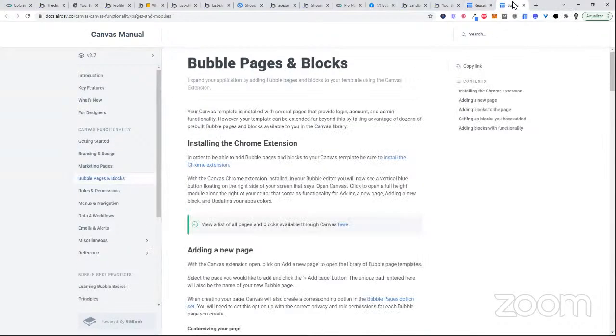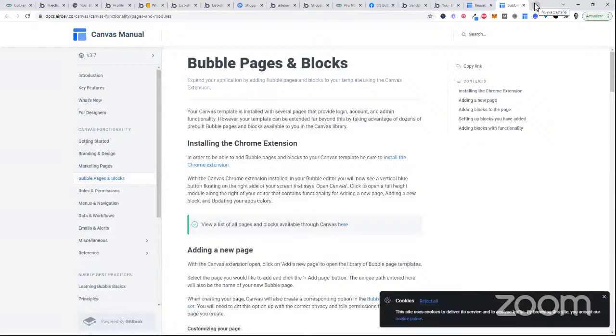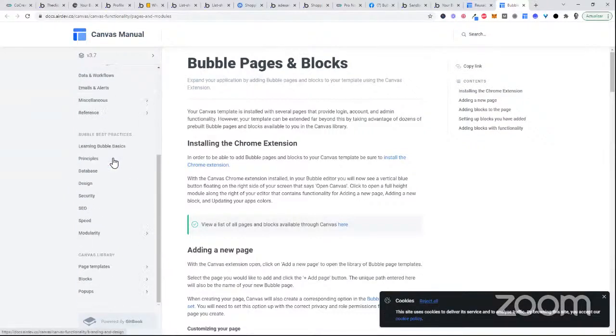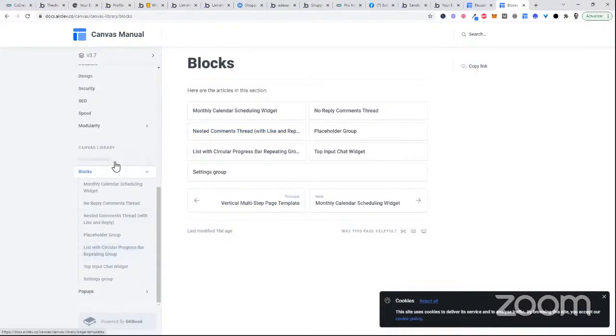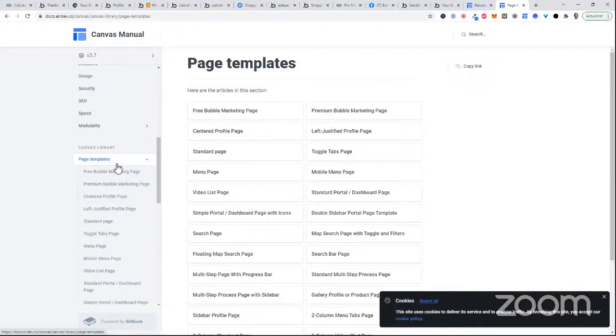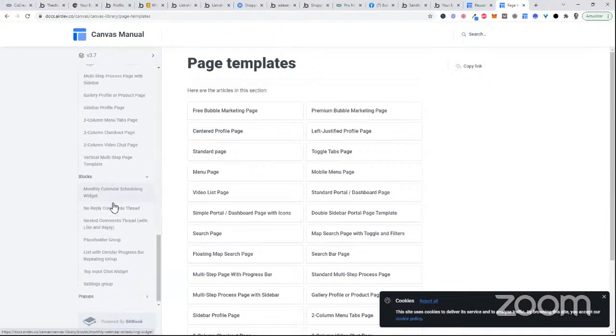This is the Canvas manual. No, where can I go to copy the elements? I think maybe here. No, it's going to be in the blocks.